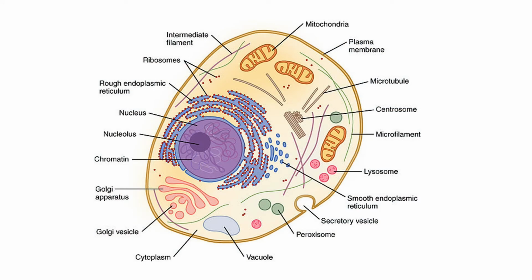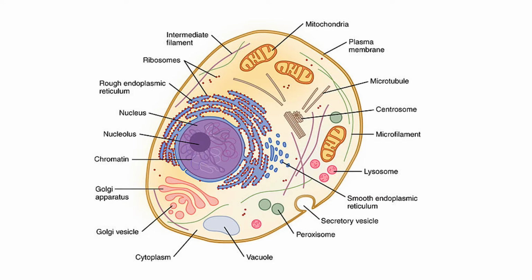Now let us take a look into what is inside of the cell. So this is a cross-section of what's inside of a cell and the different parts of the cell. Now we will be discussing several important organelles or parts of the cell that later on will also be discussed in our discussion for biochemistry and metabolism.